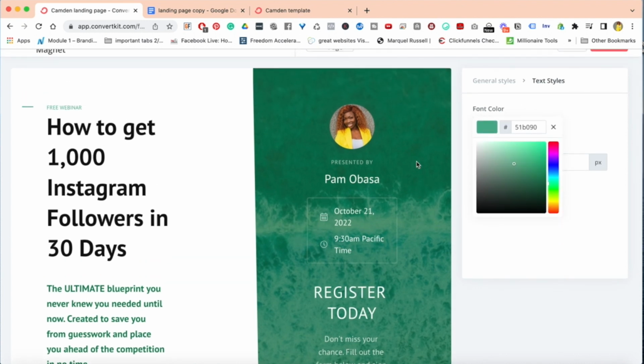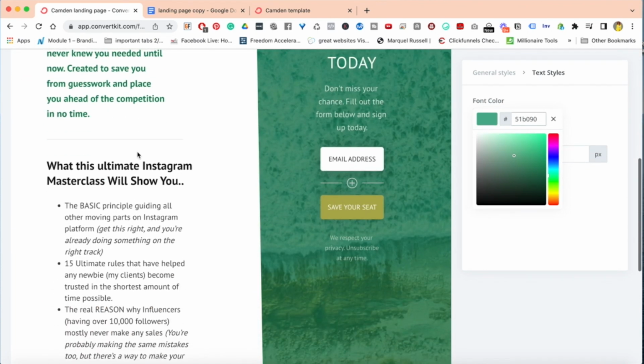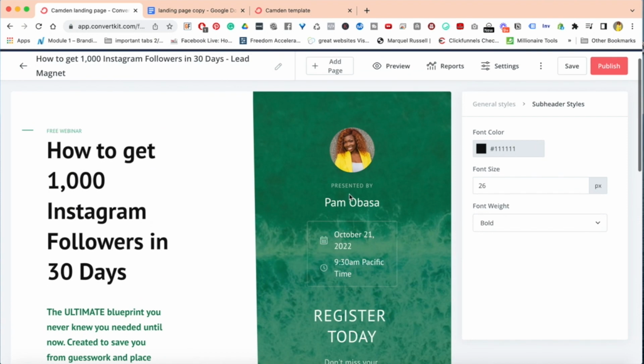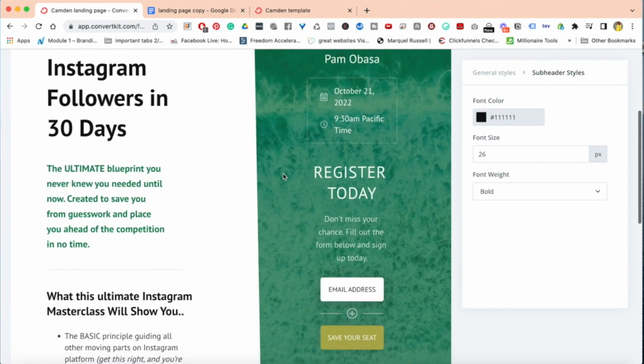It's not my brand color, but I liked it for the purpose of this demo. You grab the hex code for whatever color you need, and then you can use it to change whatever it is that you need to change. So if I wanted this text to be green, I would simply use the hex code to change that, and so on and so forth. So that gives me a much more cohesive landing page should I choose to publish this.